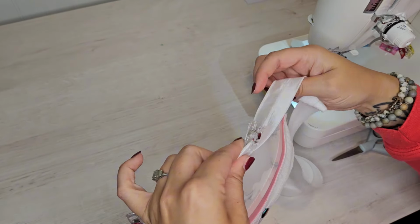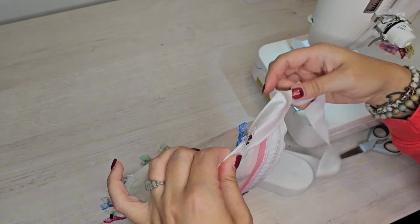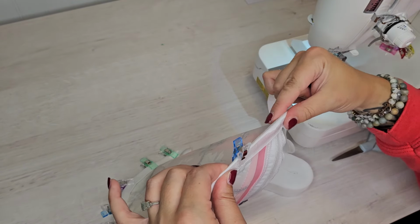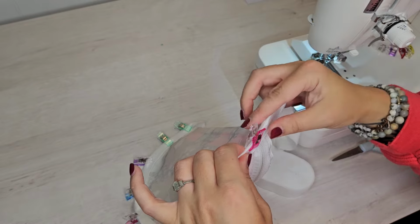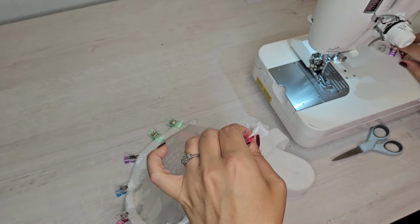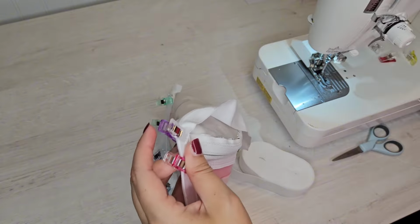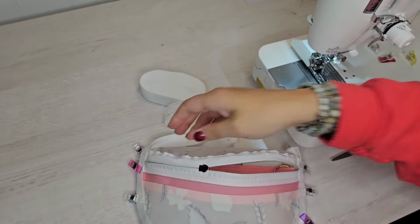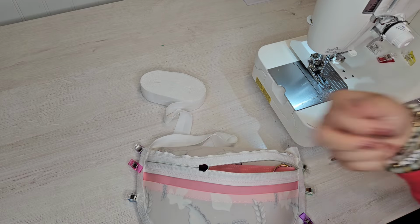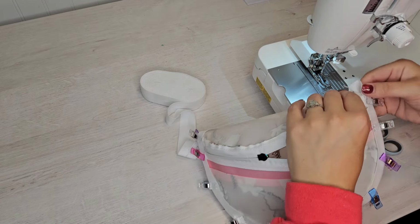And I will tell you, it took me a long time to come around to elastic because I was really struggling for quite some time. So if you're not there yet, that's okay. I do think this elastic has been the easiest to use so far. And so that's been really important for me. I'm gonna leave this extended here just so that I make sure I get that stretch on the end that I want. And then we'll cut it off afterwards.